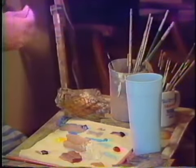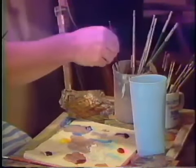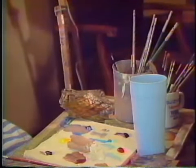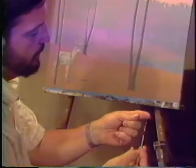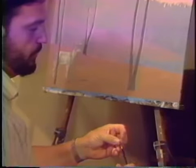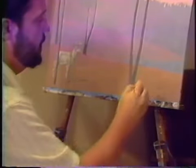When I go to putting the brush and things in the foreground, I'll go to a smaller brush, a round brush with sable bristles in it. And I think that's the one I have there, yeah. That's a little short bristle brush with a pretty sharp point. This is a long bristled liner brush, it's called. And when I'm doing the trunks of the trees or the trunks of some of the underbrush in the foreground, I'll use that for the stems or even the blades of grass.